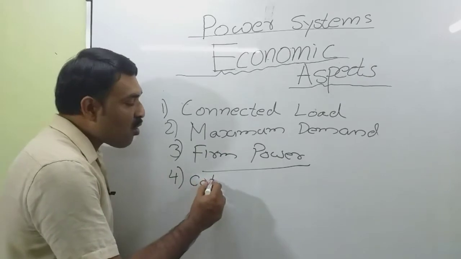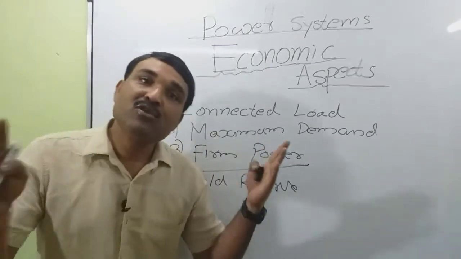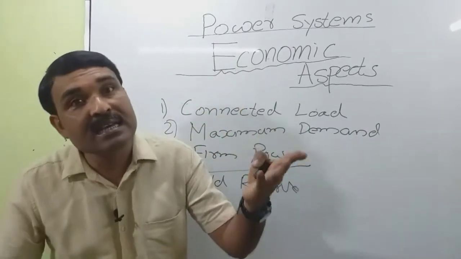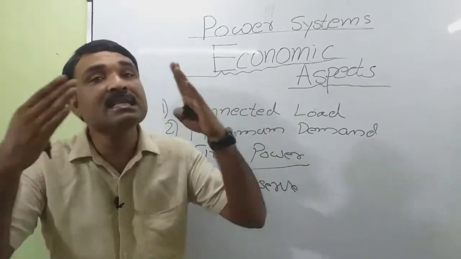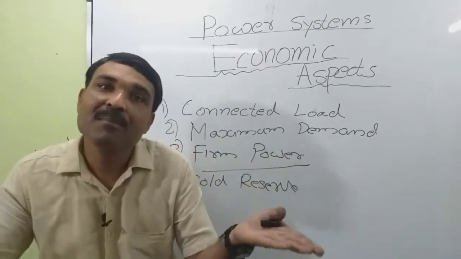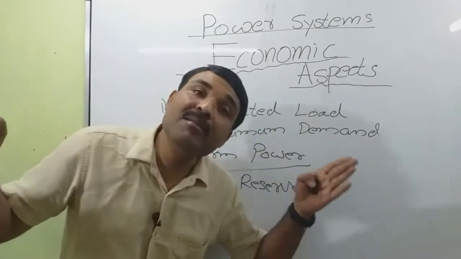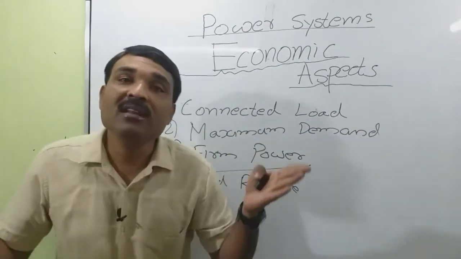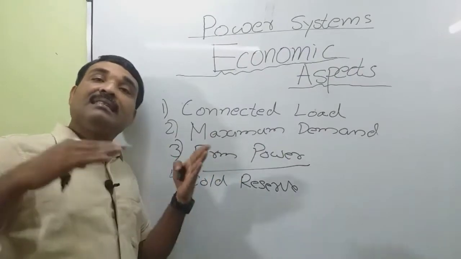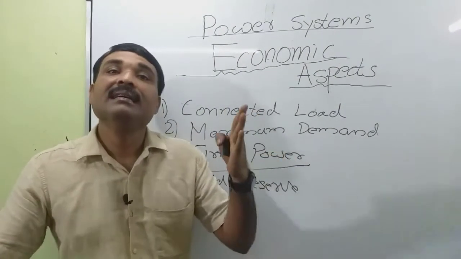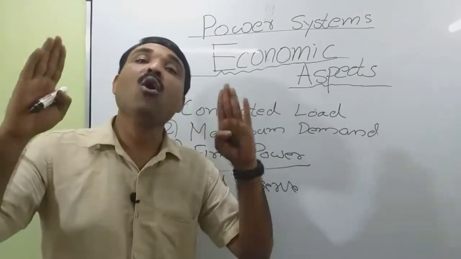First I am writing cold reserve. We can explain cold reserve as, suppose in a power station there are so many generators, but all generators are not always in operation or not always running, but they can be run depending upon the load demand. It is a reserve generating capacity available in the power station that is not in operation, but available for use if demand requires. So it is the maximum generating capacity available for service, but that is not in operation.